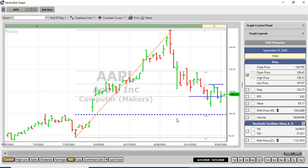I'm worried, however, that there's an old high here and a 78% retracement at 100, and 100's a very big number as well. So if the general market slips through that 3200 level, I assure you that this will slip to the 100. So let's just wait a little bit, and waiting is really difficult, I know. Much more difficult than it would seem, for sure.